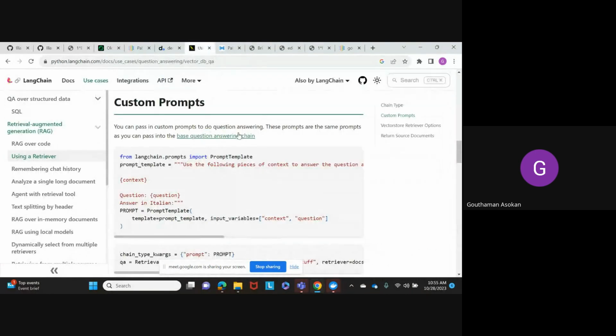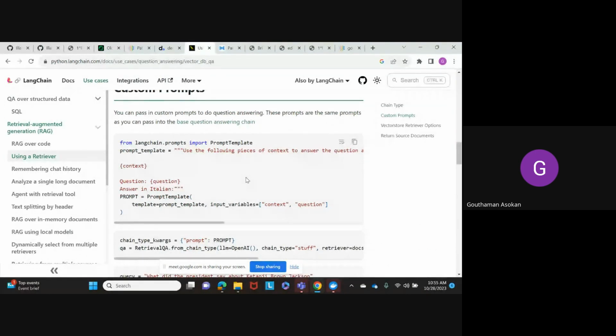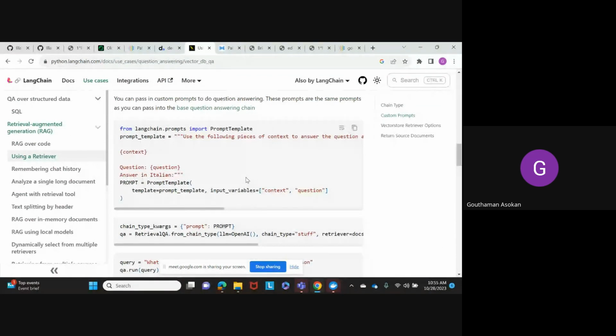Another thing is the prompt templates. With prompt templates, we create a template where we specify what the question is and how to answer it.